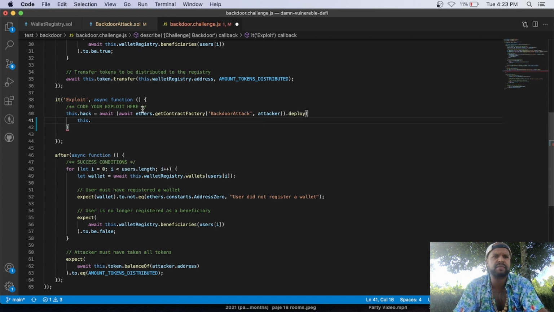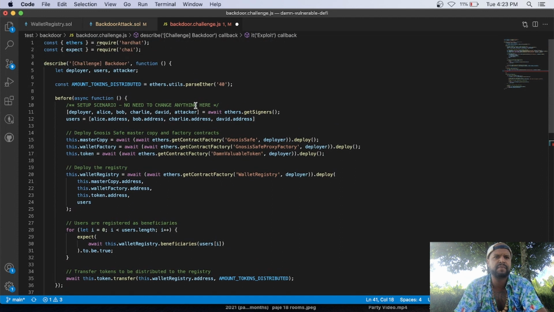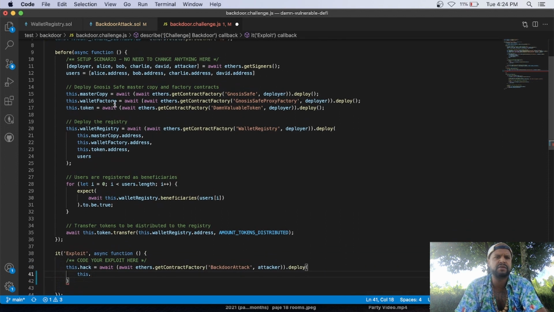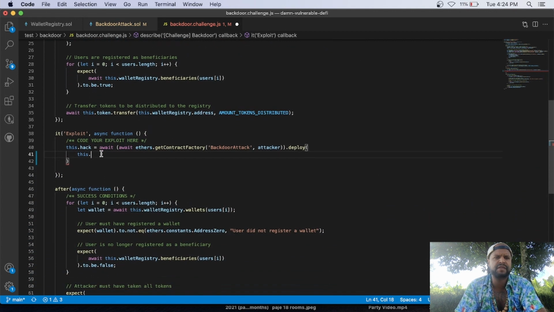What is the singleton? Maybe it's called something different in here. Is it called master copy? Yeah, the singleton is called master copy in here, which makes sense. Call this master copy dot address.